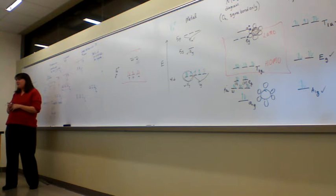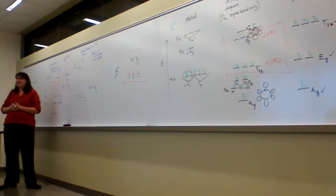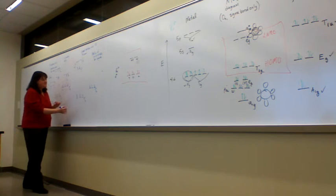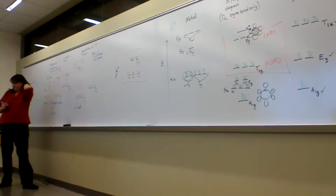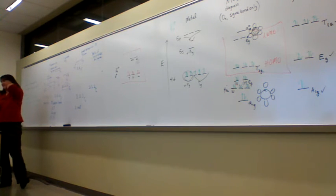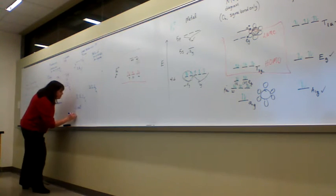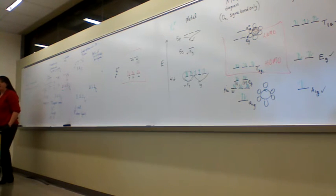Okay, so now if we're paying attention to HOMO and LUMO, where's our delta? We actually changed where the HOMO and LUMO were. So our delta becomes very small. Donor ligands.